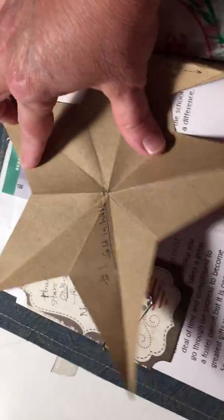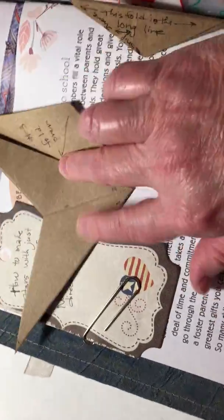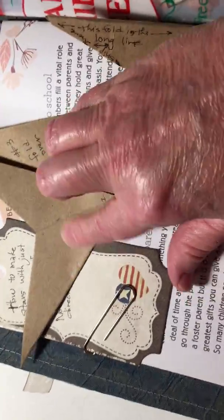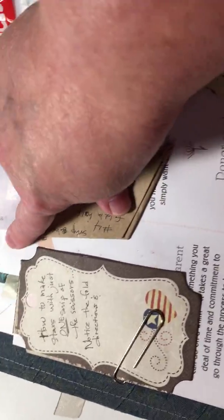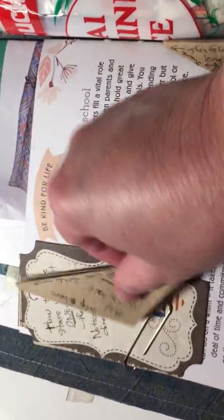And so I wrote on there in the instructions that you fold it in half, and then step 2, you fold this one over, and so it forms 3 little sections. So you just fold it so it's in thirds. Fold that third over, and then fold that in half. And you're going to find there's one side here that you want to cut a long snip there. And when you open it, of course, you get that 5-pointed star.